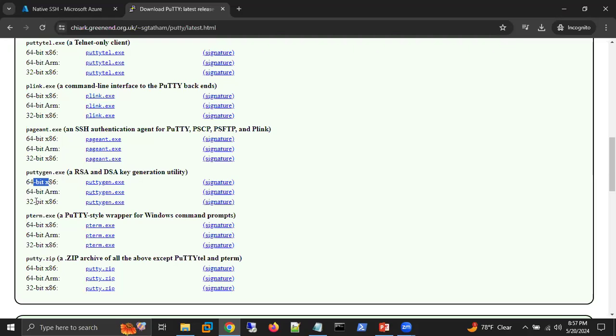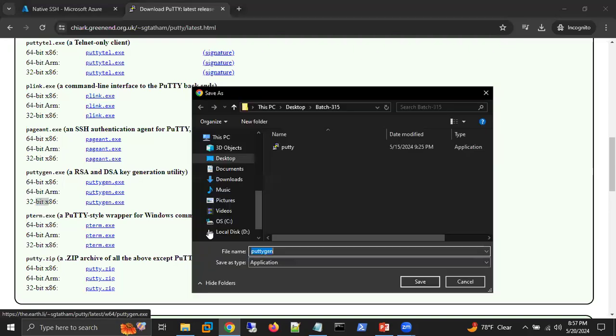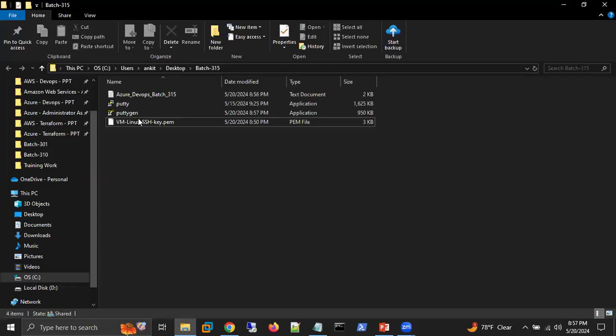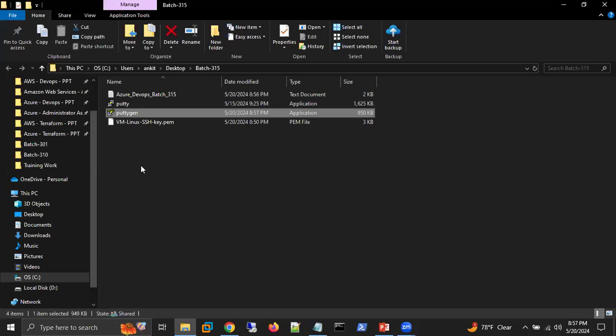So just as per your system requirement, click on puttygen.exe and save it. Done. I'm able to download puttygen. Now with the help of puttygen, we have to convert the PEM file into a PPK file.